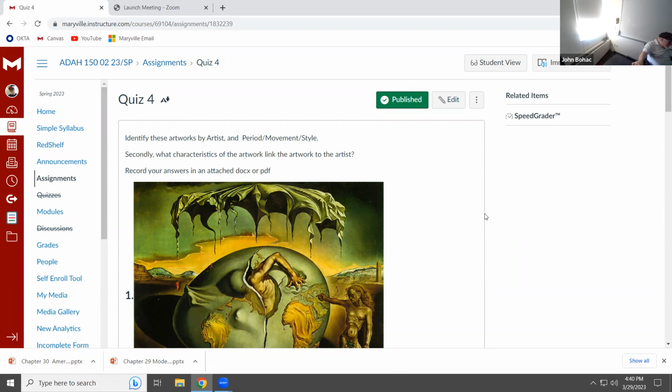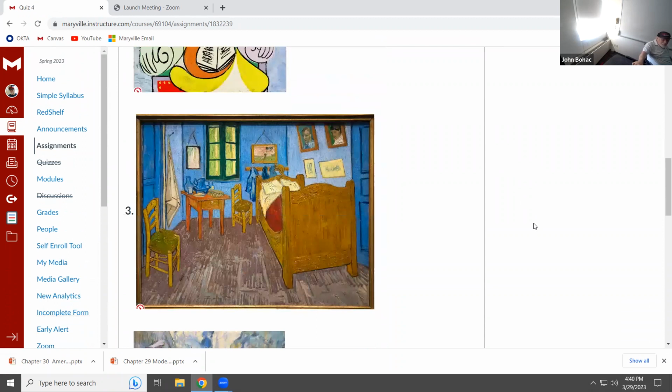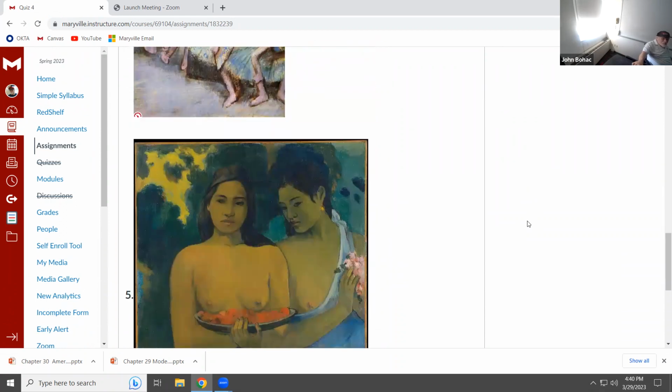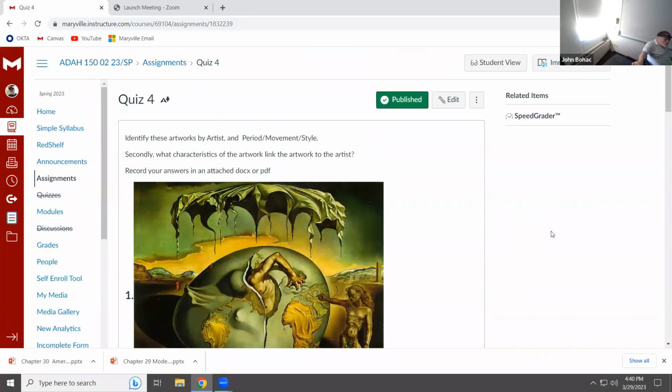And you can use the internet, you can use anything you like, but there's some things about these that will guide where you look. And so there are 5 paintings here. And they are all people we've looked at. And write that down. It's just 5 entries: artist, style, why. It's basically, why do you think this belongs to this artist?